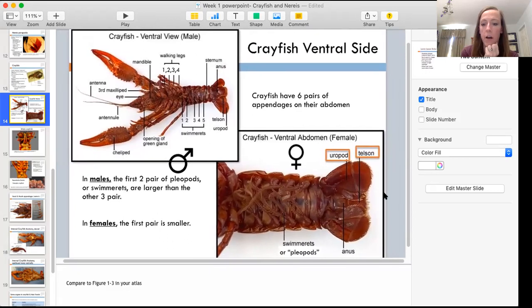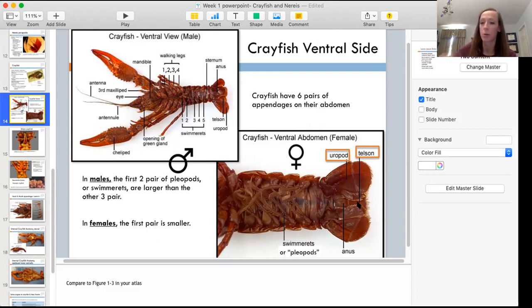And then before I move on to the next slide and show you those in a little more detail, I'll mention that in the video that Jen Thornsberry posted on Canvas for you guys, she has kindly recorded herself doing dissections of both the crayfish and the Nereis. But in the video of the crayfish, I think she told us that she thinks she accidentally called the Uropod the Telson and the Telson the Uropod.